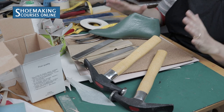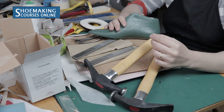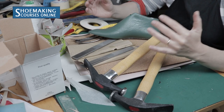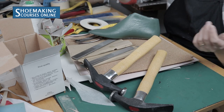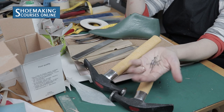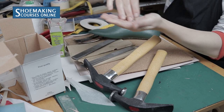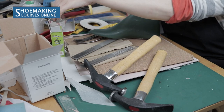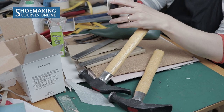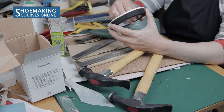There are so many different tools and materials in this beginner's kit. Why do we need all these tools and materials and how to work with them in shoemaking? For example, why we need to have these nails, or why we should have short nails in our work, how to work with a hammer, and why we should have these two types of reinforcement tapes and where to use them.